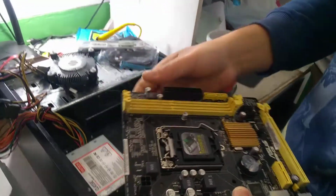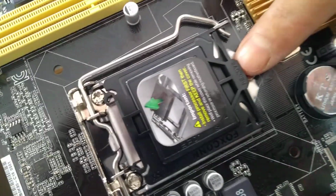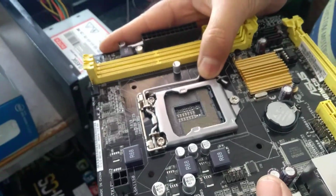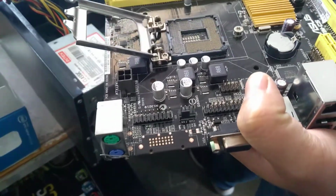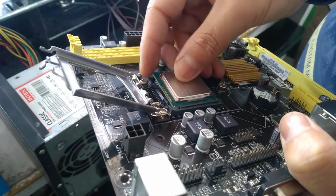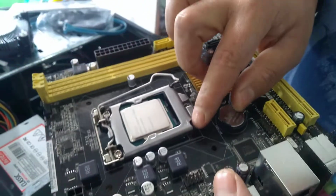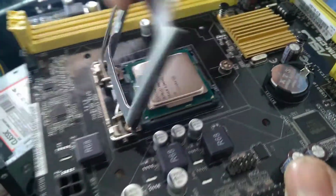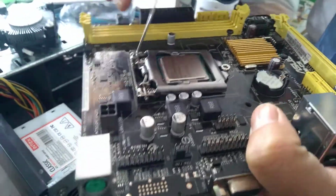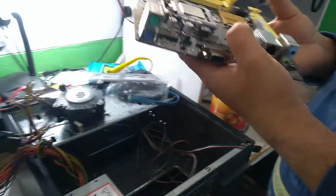So here, first of all, open this one. Remove. You see here, remove. Okay, so like this. Then unlock. Then here the processor. Compare the notch to the bridge here. So slowly adjust it carefully. You see this point? This is point, this is point. So it is point to point. You have to compare that one. Okay, done. Clear?